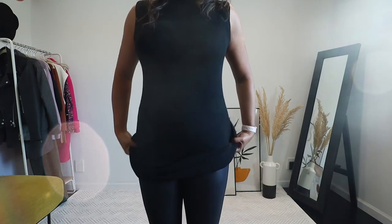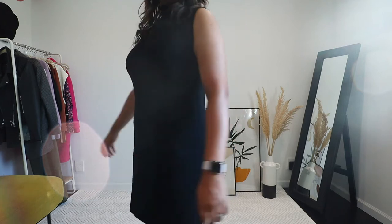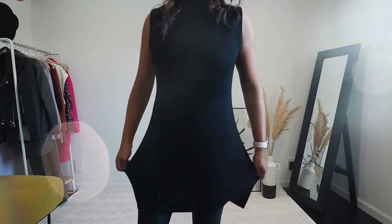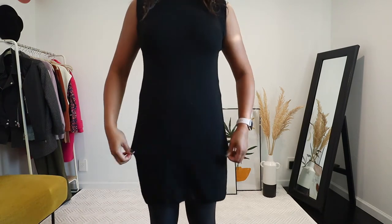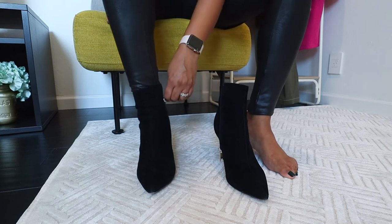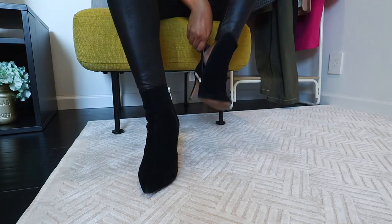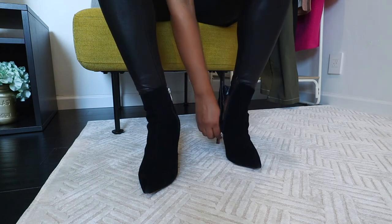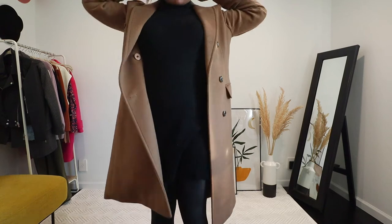This outfit had to be an all-black look. I'm wearing my Spanx faux leather leggings with a black knitted sleeveless dress, and adding some necklace to fancy it up a little bit. For footwear I chose suede ankle booties — the faux leather is a little shiny, so the suede will complement it perfectly. This was actually a great date night outfit as well!